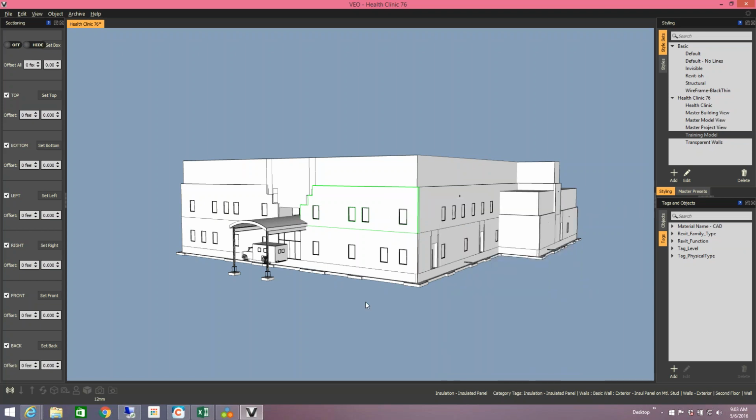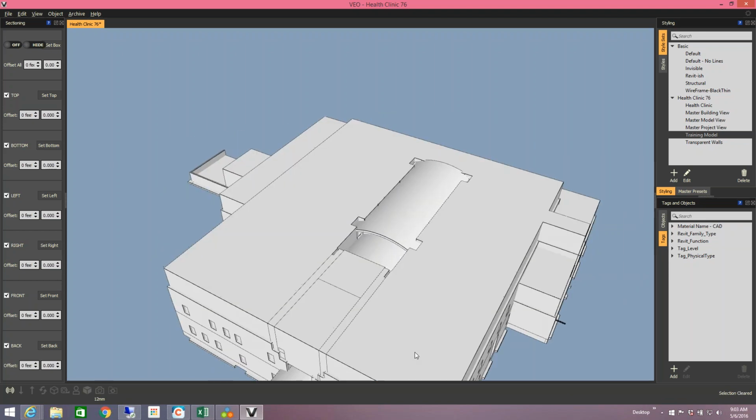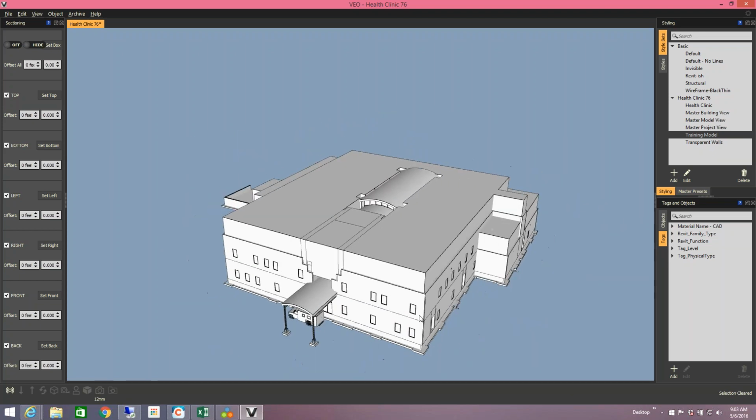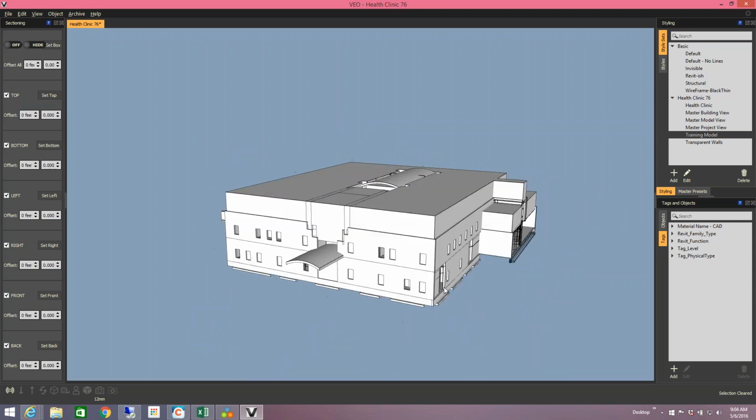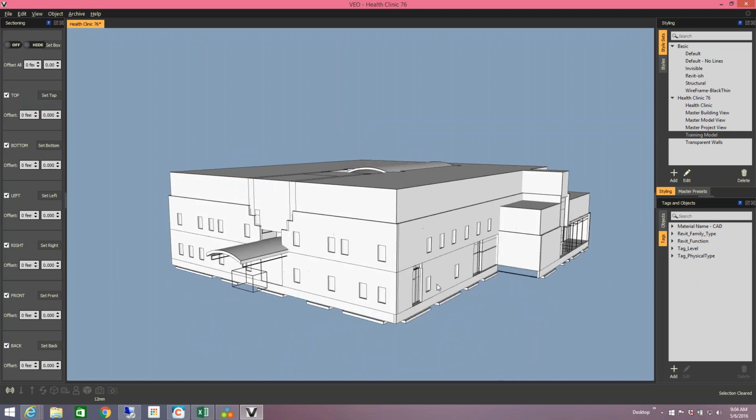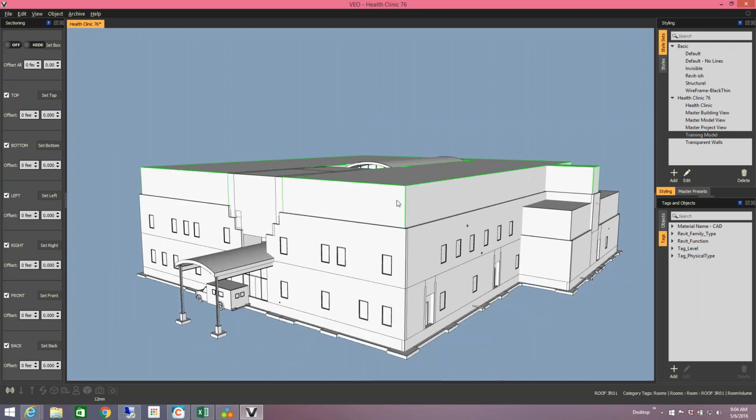Now at the top of my model, I'm going to zoom this down or spin it around a little bit. We can see it looks kind of funny because I've got this roof line here, but then I've got this big blockiness on top of my model. It doesn't look like it should probably be designed that way. But what I'm actually seeing in my model is those room spaces. So I've got all those room volumes that came over with the model as well.